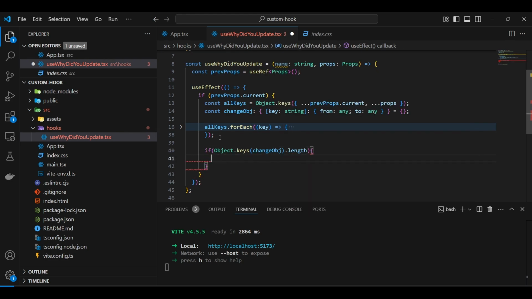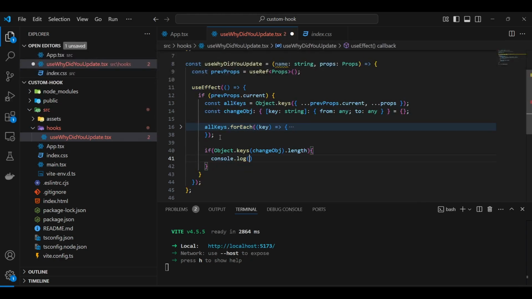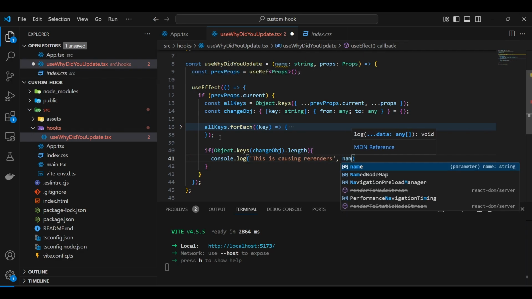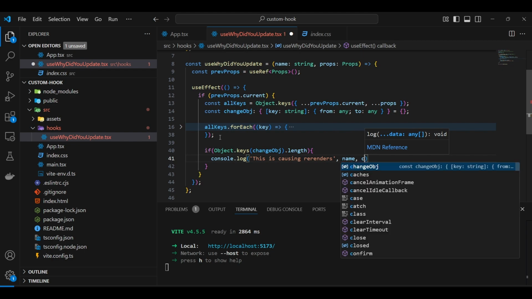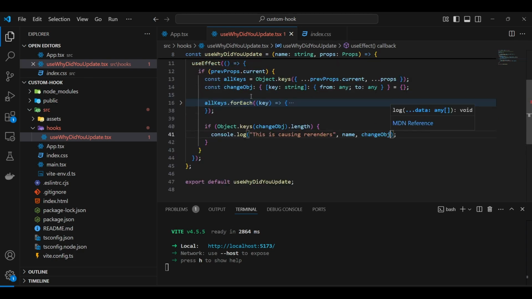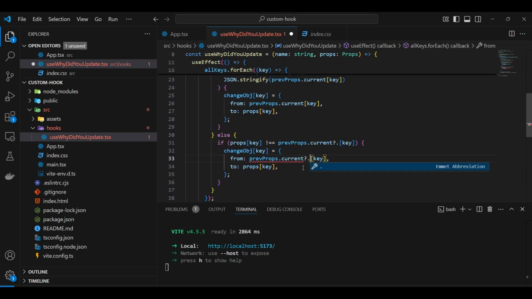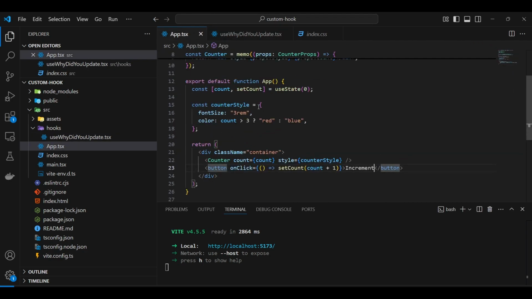If it is greater than 0, then I'll just do a console.log and say this is causing re-renders, with the name as well as the changes object. Have I missed anything? Here also it should be a question mark dot. And let me show you the code which I have written.